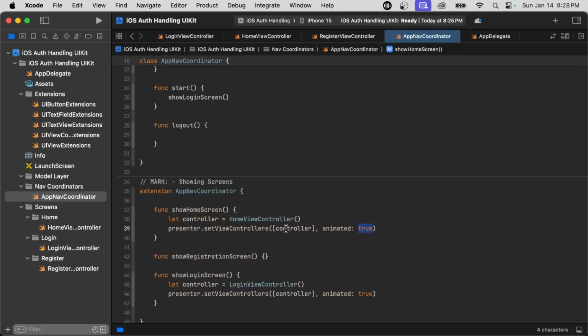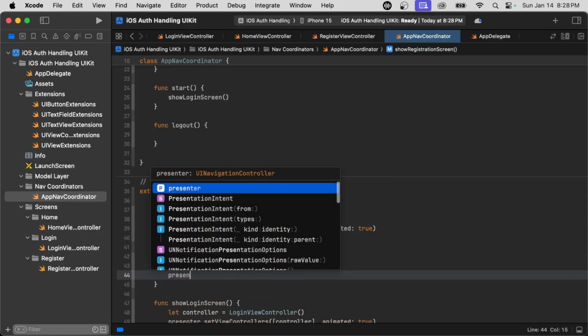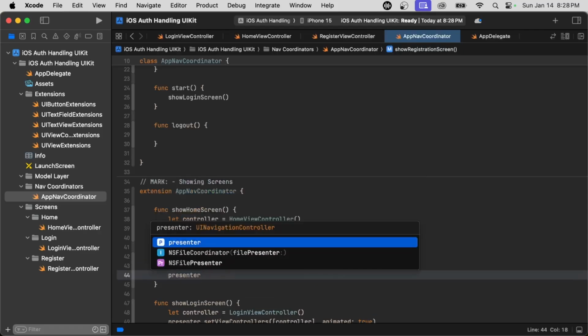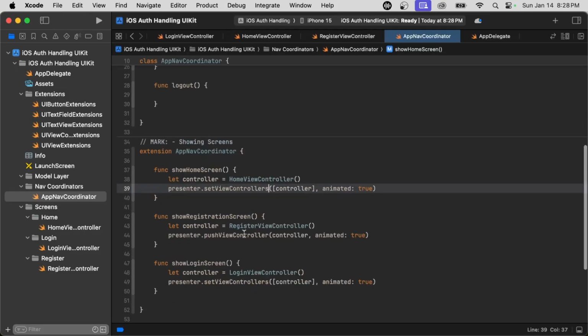So you don't get a jarring flash if animated is set to true. All right, so we're going to say let controller equal register view controller, presenter dot push view controller, true. All right, so this is the only one we're actually going to push on the screen.